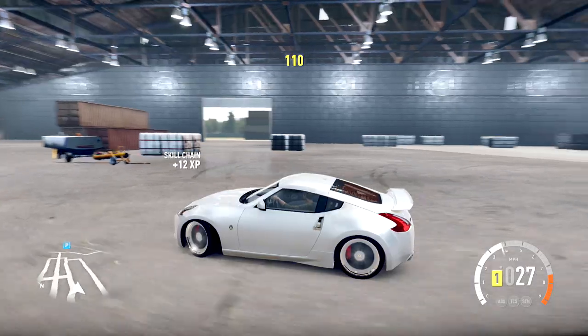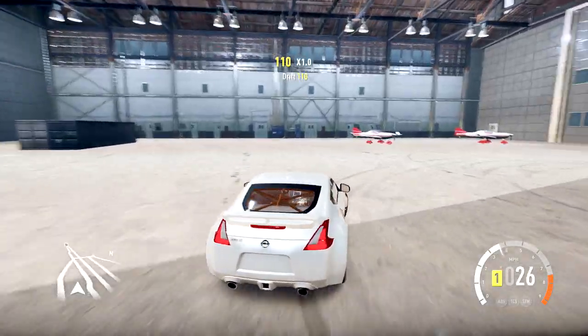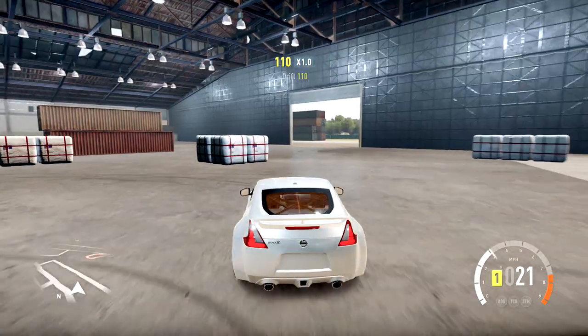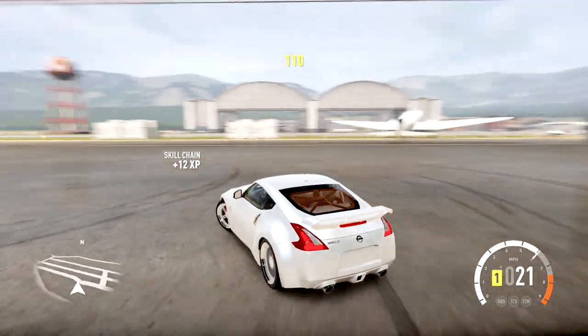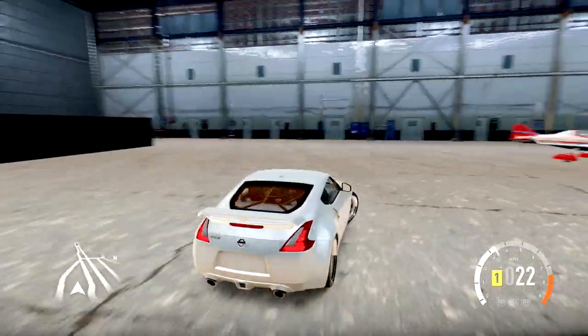So what I'm about to do here would be breaking your course. You don't want to do that. That's basically going off course. We don't want that. We want to stay on the course at all times. So you want to do something more like this, where you're crossing over.